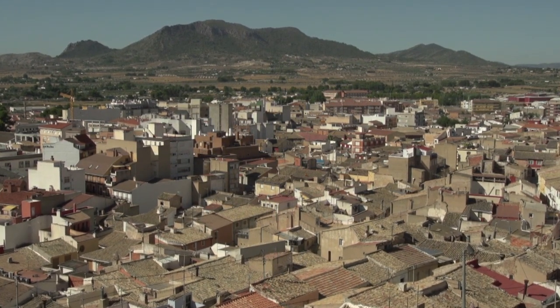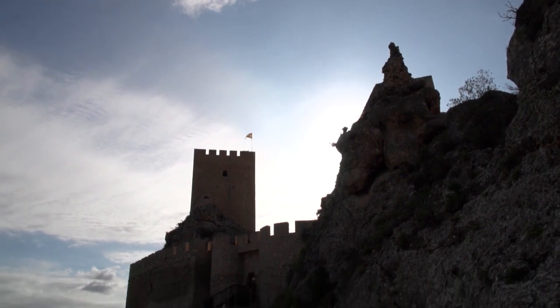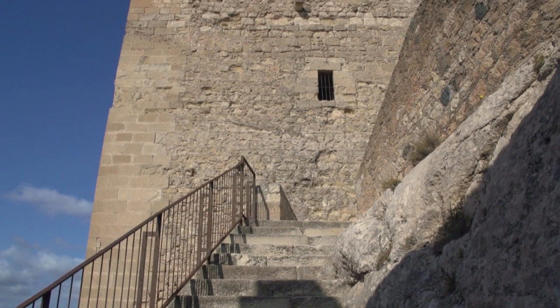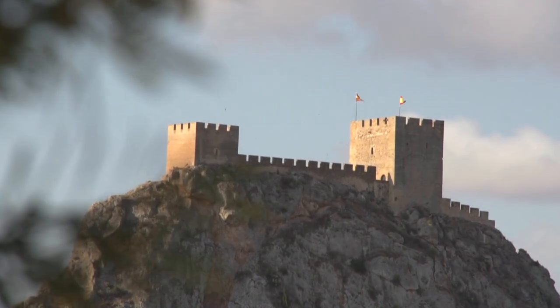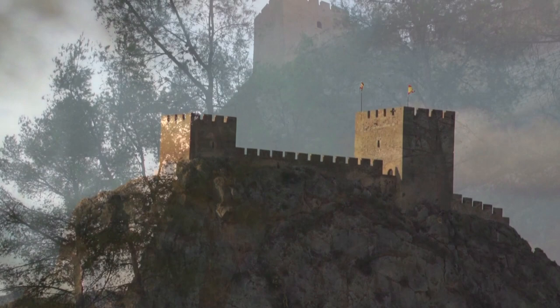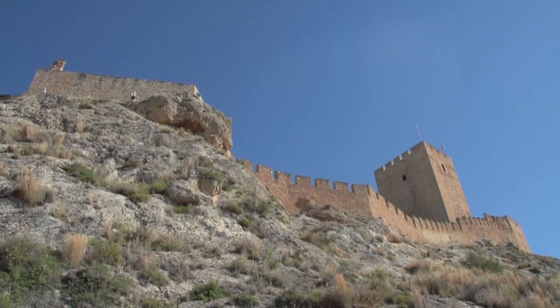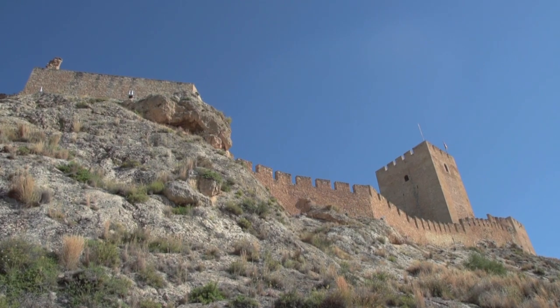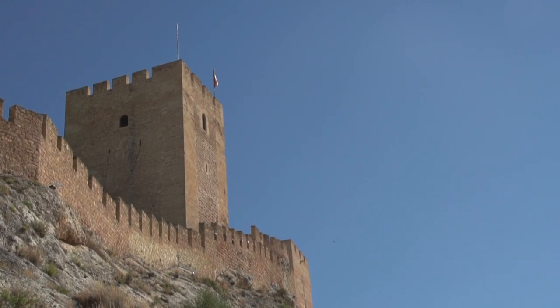The image of Sax is linked to its castle. An original Almohad castle, the emblem of the town. It is built on a rocky crest 524 meters above sea level, where the Torre del Homenaje, Tower of Homage, stands out.